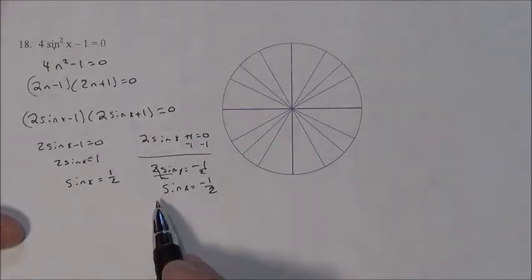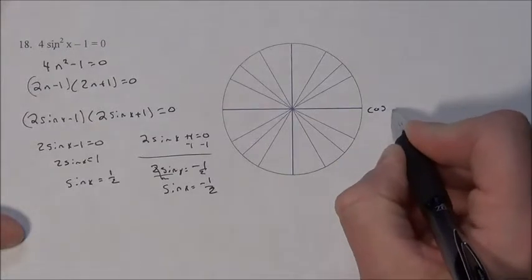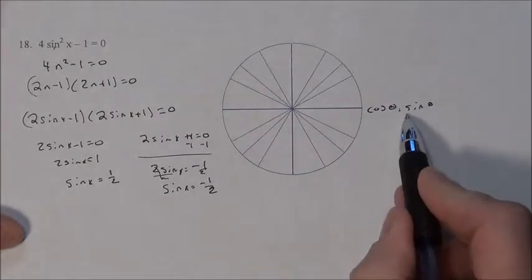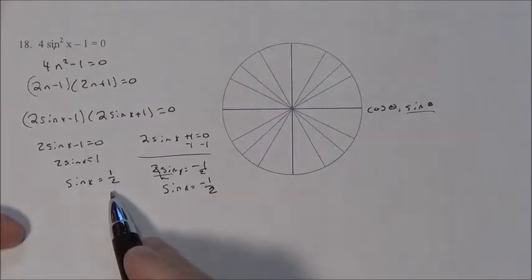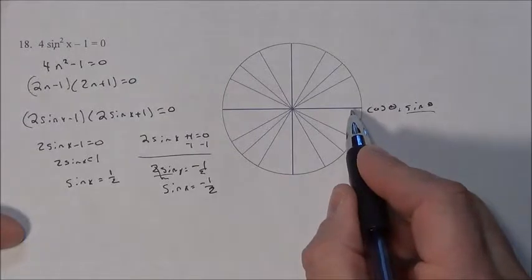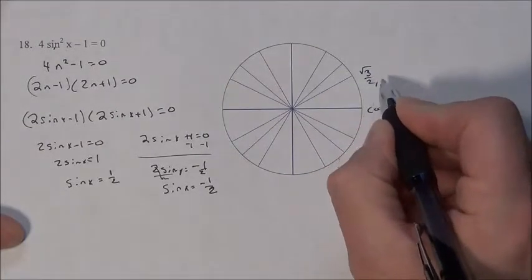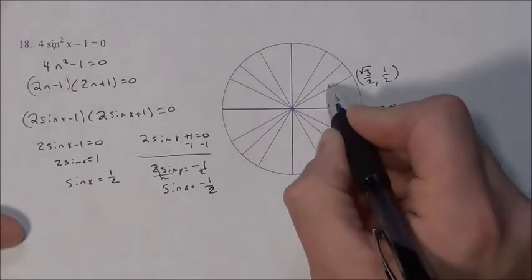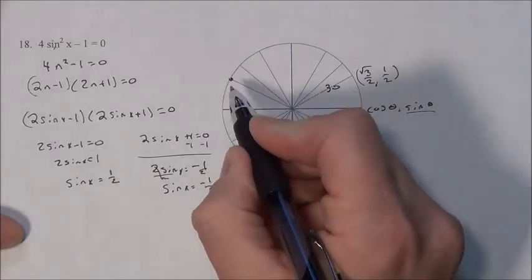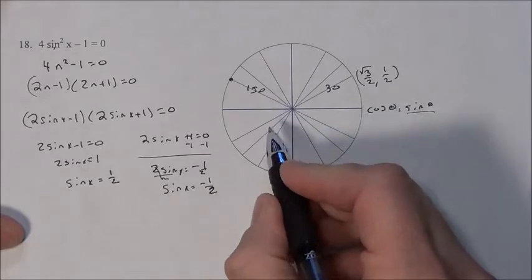We're safe. So when is the sine of x a half? Remember, it's always your cosine value of theta, then your sine value of theta. We're looking for the second piece, the height, to be a half. Okay, when is the height a half? Well, on this very first piece, we'll come over at 30 degrees, over root 3 over 2, a half. Remember that? That's your very first piece there at 30 degrees. So it's going to happen here. The height will be a half over here at 150, because it's negative root 3 over 2, a half.